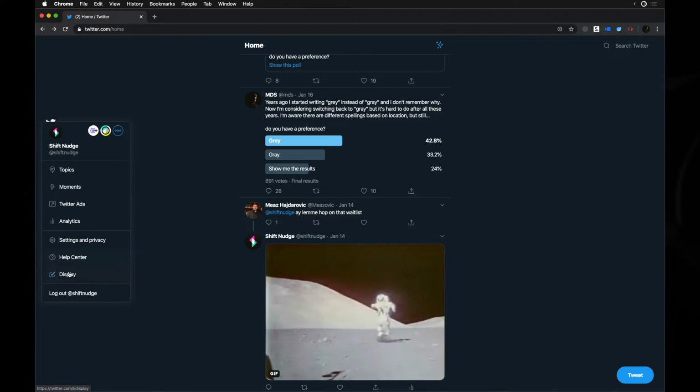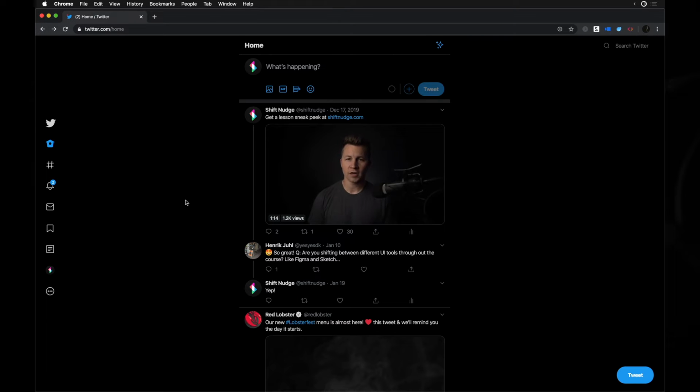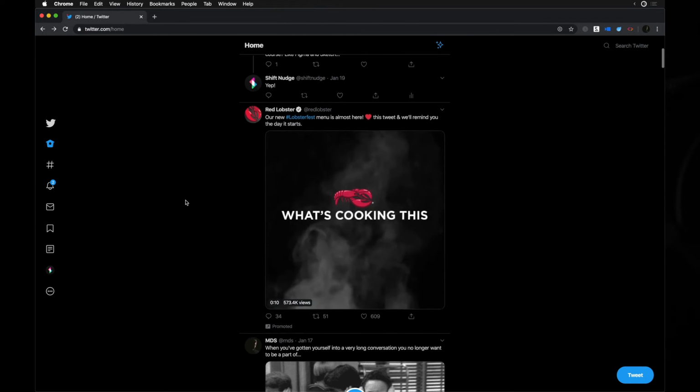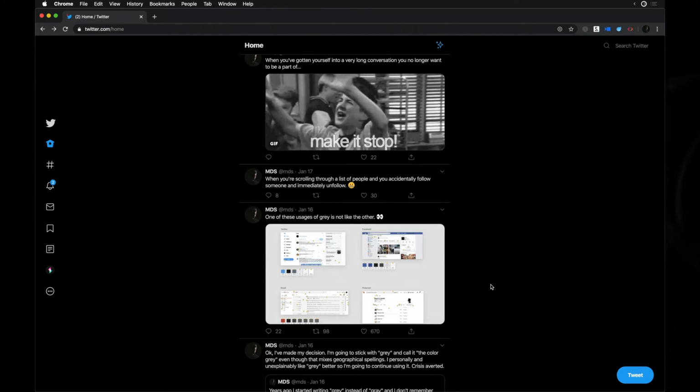And then if you go to the display and do lights out, what they're doing here is just bringing everything to full black. And this could work if it's an OLED display, but even then it just feels like these borders are now all over the place. All I can see are these borders and these bright icons, and the text feels like the contrast of the white on the black is vibrating a lot harder and a lot more powerfully than the dark text on the white background. Because we're used to seeing that.